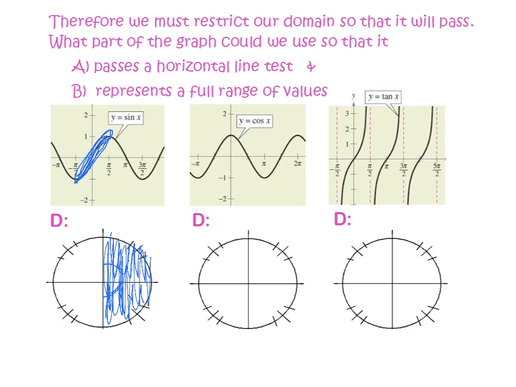Now let's come over here and look at cosine. I'm going to start at 0 degrees or 0 radians, and it starts here at 1, so that's the highest it can be. And if I start moving, it's passing a horizontal line test. So far it's good, so far it's good, so far it's good. Until I turn around, now I'm going to have a problem because I'm going to try to pass a horizontal line test. I can't get past here. I can go from here to here. Well, that's okay, because that's a full range of values. I go from a 1 clear down to a -1, and I never broke my horizontal line test. For cosine, that's going to be the piece we want, just this little piece of wave here.